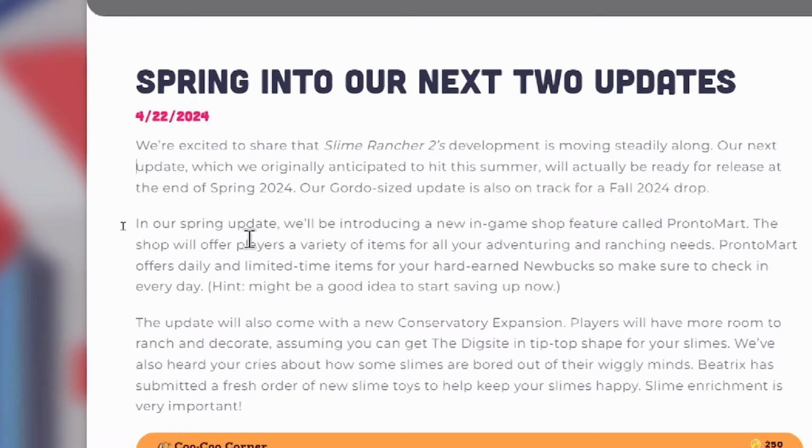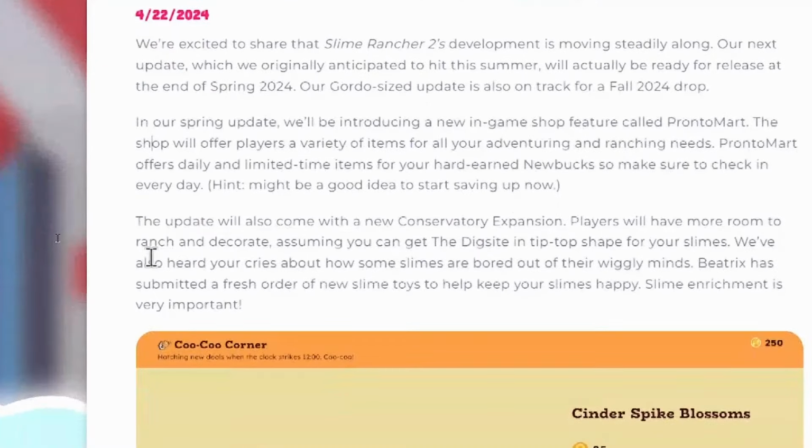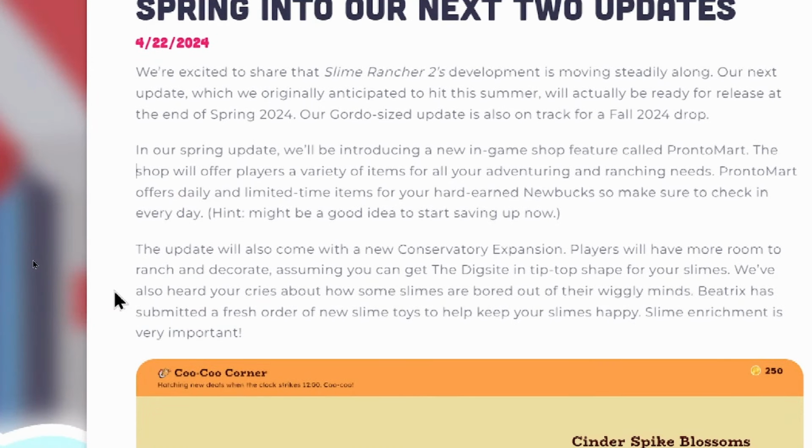Just like the name suggests, it's going to be a little market where the player can buy items with their new bucks. Now, you could build those gadgets yourself. However, if you're having a hard time finding the material to build that gadget, you could use the Proto Market to buy that item if it's available, because each day the market will have different items to purchase. So if you find an item that's available on that day, definitely get it if you have enough new bucks.